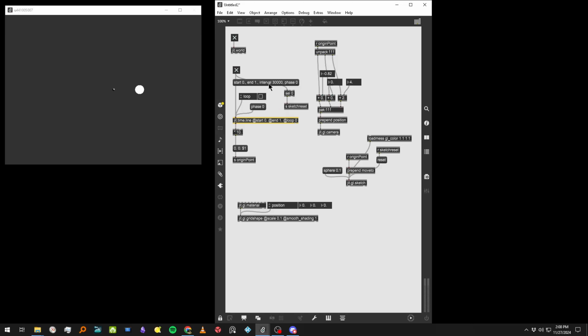Let's see. I've got this time. Oh, I didn't start the animation. There you go. This is really the thing you have to hit to start it. And now that it's taking 30 seconds to move, these are all spaced closer together.